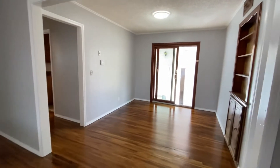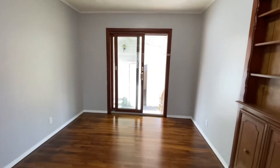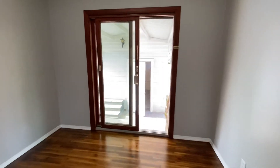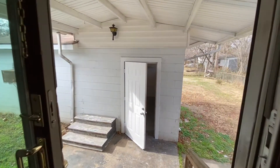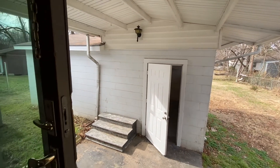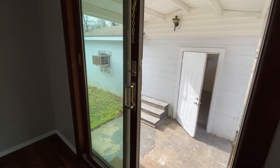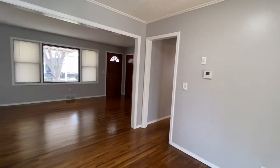Walking through now, you do have a formal dining room here. We'll see that outside space in just a second through the sliding glass door. There is an outside building there that you can use as storage. It's got a window unit air conditioner, so it's a really great space out of the weather.